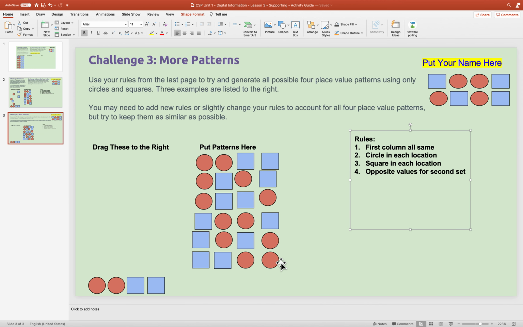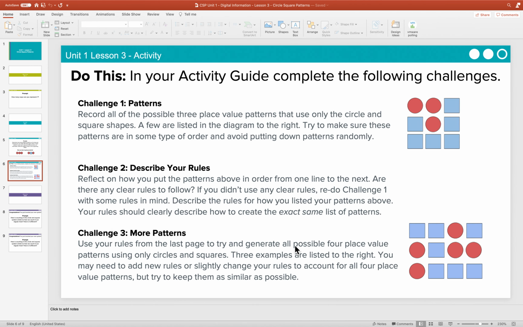And then given what we have, each one of these items should be duplicated now. So circle, circle, square, square, square, square, circle, circle, square, circle, square, circle, circle, square, circle, square, square, circle, circle, square, circle, square, square, circle. Okay, so those are all of the various iterations we can have here. So let's shoot back over here. We did that.